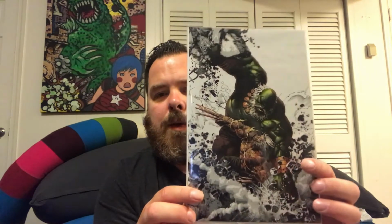I got a really good deal on these, so I picked up 10 copies of them. I have them listed up on eBay. Fairly cheap, not charging an arm and a leg for. And Old Man Logan #25. This is the Color Splash, the Comic Mint variant. That's limited to 1,000 copies. I got 10 of these, so I have those up on eBay as well. So that's it. That's the rest of what I got this week.